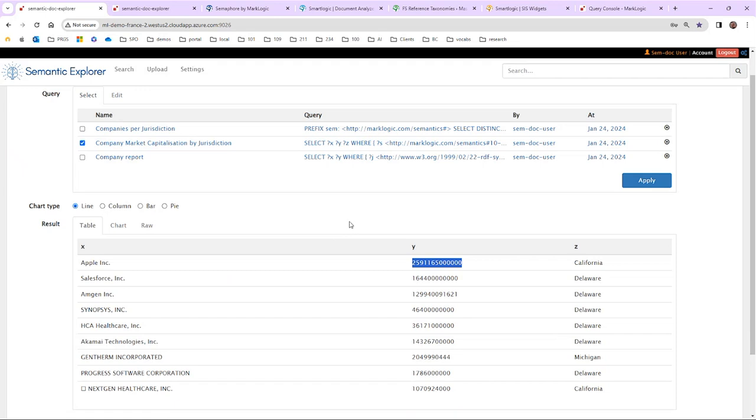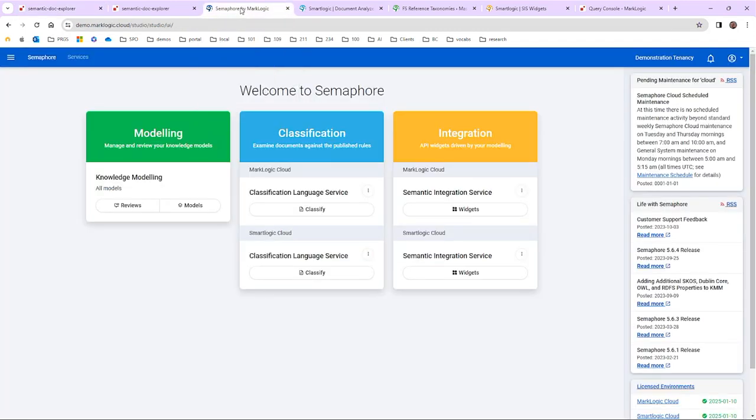So I want to take a step back and look in a little more detail at how Semaphore creates this data. And to do that, we're going to take a quick look at Semaphore. We're not going to look at all parts of Semaphore, but I do want to look at the tool that we use to analyze how Semaphore produces this data. And it gives you a nice peek under the covers as to the power and capabilities of this product. So I'm going to jump over to MarkLogic here. It's a MarkLogic cloud service on which Semaphore is running. And here we have the Semaphore homepage.